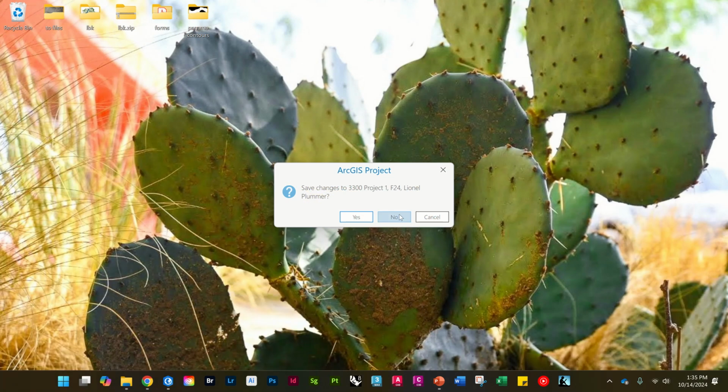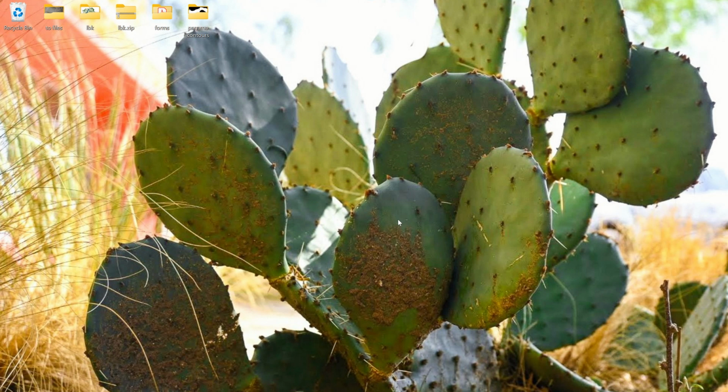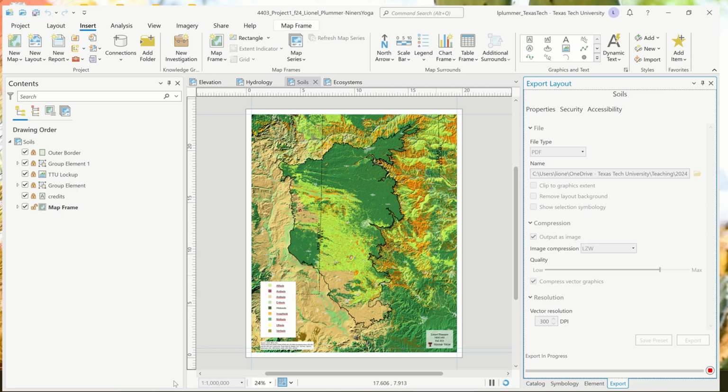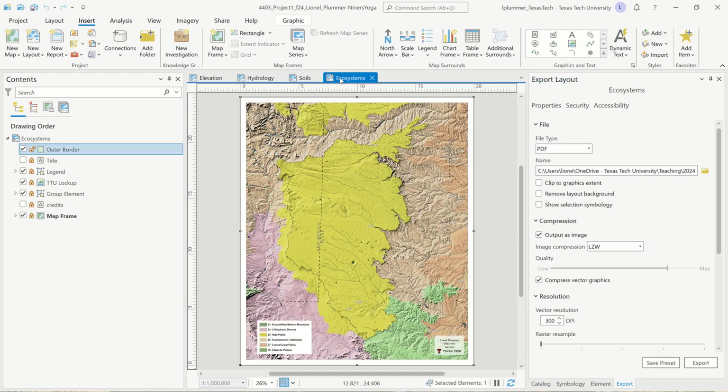I've got a few things here that I shouldn't have opened. Okay, now last map we are going to work on here is the ecosystems. Okay, and all we really need to do here is pretty much the same thing we've done in the other ones.